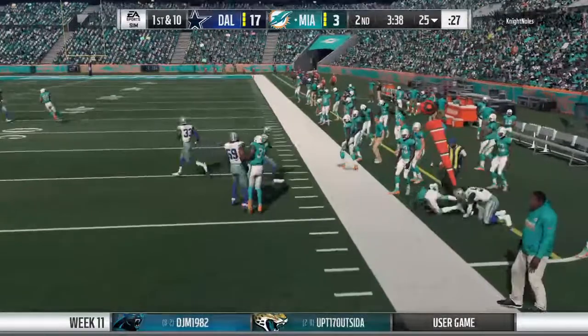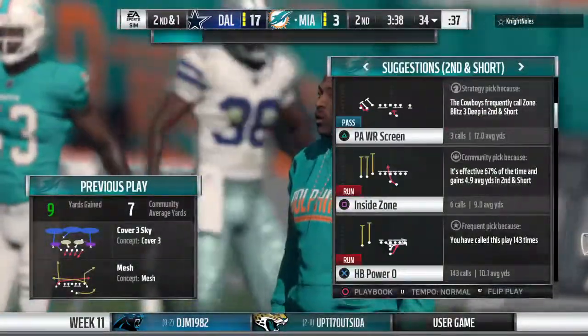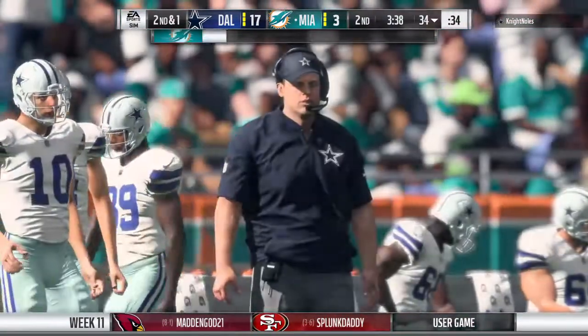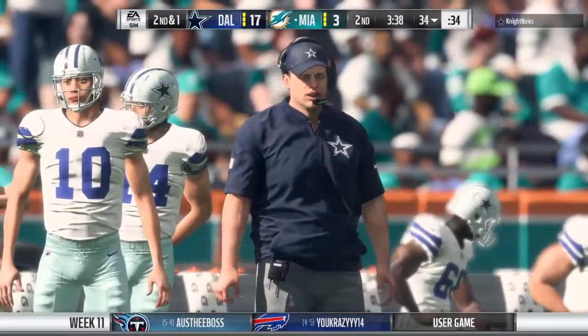Quick hitter here, it's complete. Give him 9 there on the first down completion. When you see zone defense and you know you've got a drag route on as your primary call, you've got to be really careful as a passer about how far you let your guy go because he might wander into some tough coverage.